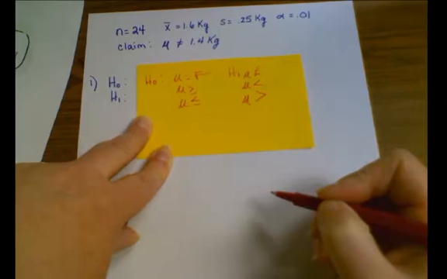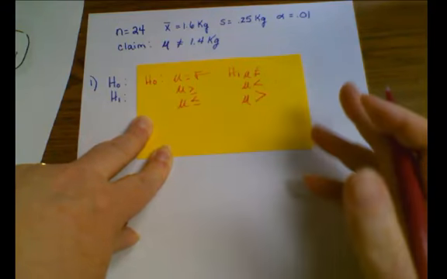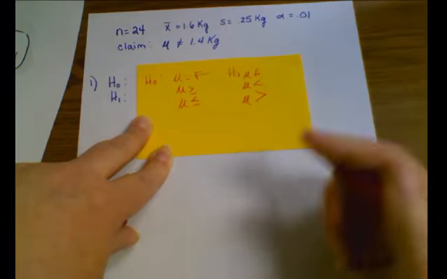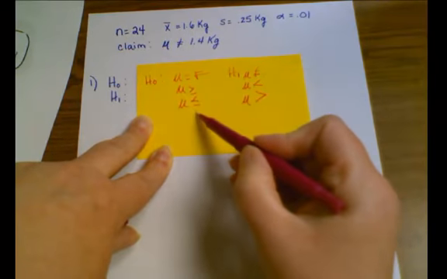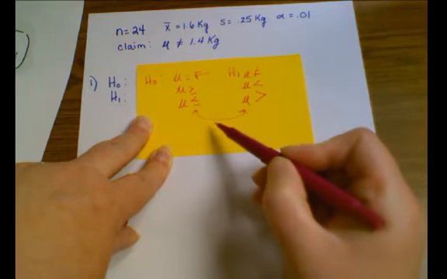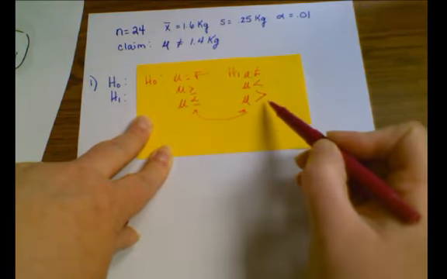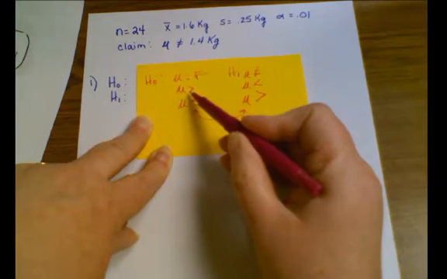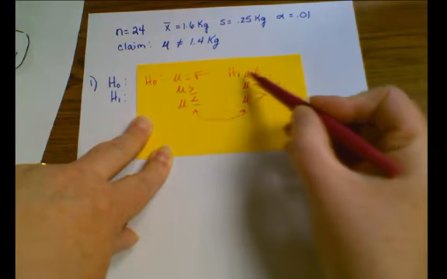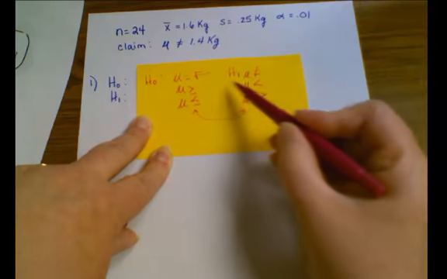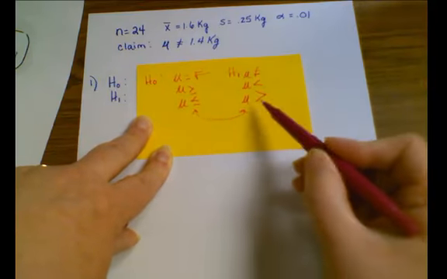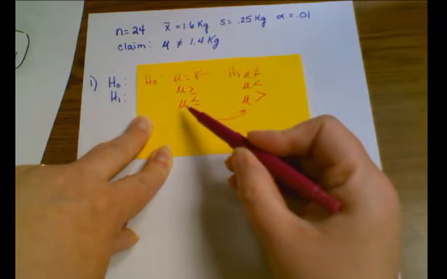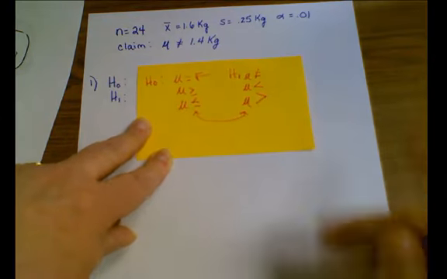Now, if we were talking about proportions, we would substitute proportions there for the mean. And notice that the way I've written these, they correspond to each other as opposites. The opposite of greater than would be less than or equal to. The opposite of less than would be greater than or equal to, and the opposite of equal to would be not equal to. That is designed to be that way. These are paired hypotheses, null hypothesis and alternate hypothesis. They have to go that way. And so there's a little aside about that.